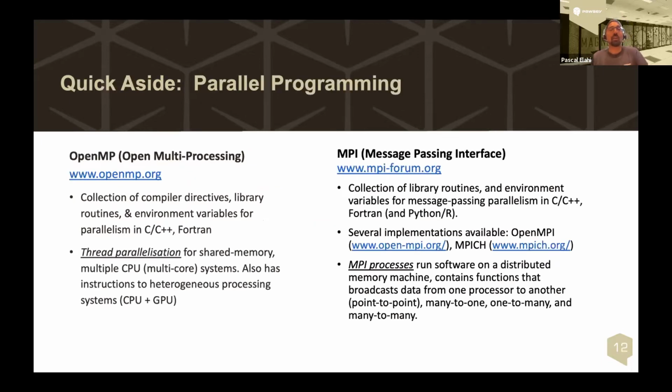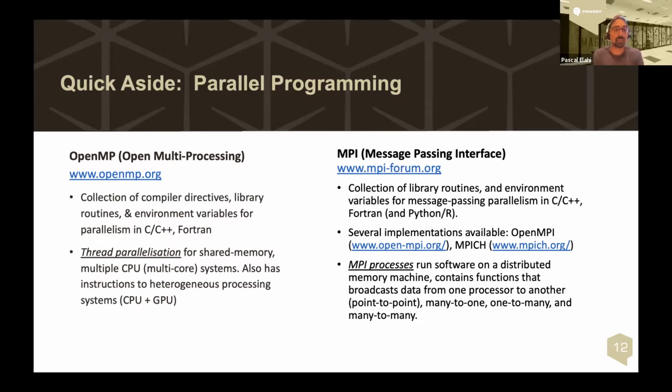Now, before I show some requests for resources and running jobs, I'm going to do a very quick aside. This will be discussed in more detail later on in parallel programming. There are different types of parallel programming, and the reason I mention it here is that it impacts the resources you would request and how you might run a job. I'm going to highlight 3 different types of parallelism.